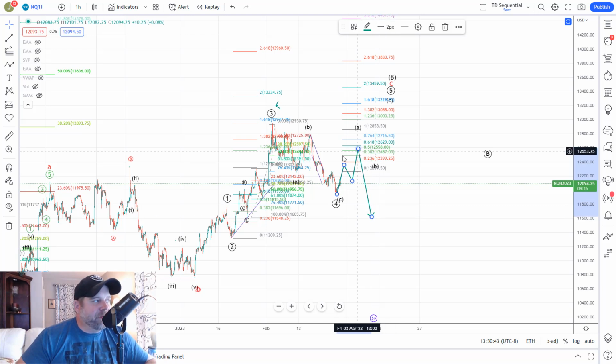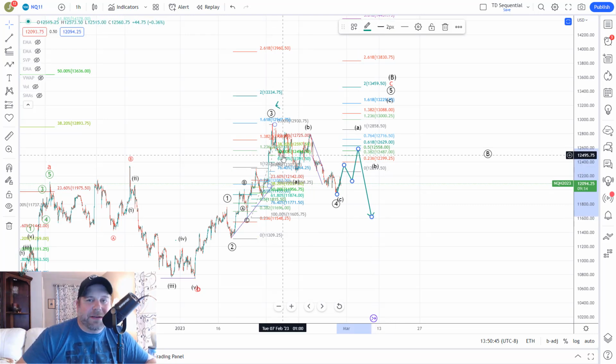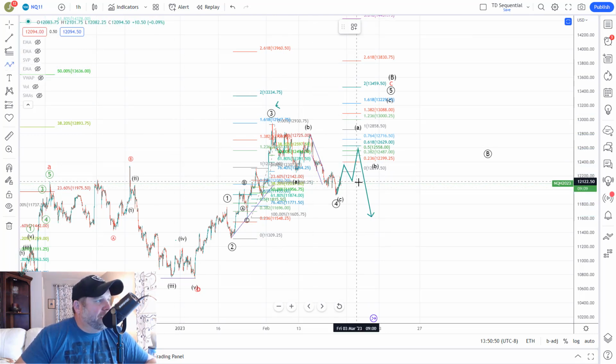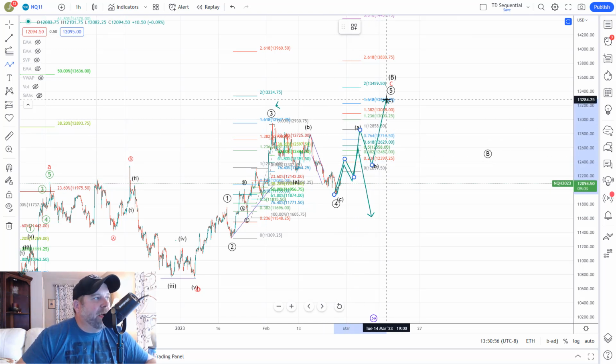Again, the reason for the push so high is it is a diagonal, and you would expect it to get into wave 1 territory. The alternate bounce that we'd be looking at is the bigger ABC that would take us up toward the 12,900 area, then a B wave back, and then C up toward the 13,300 to 13,500 area.